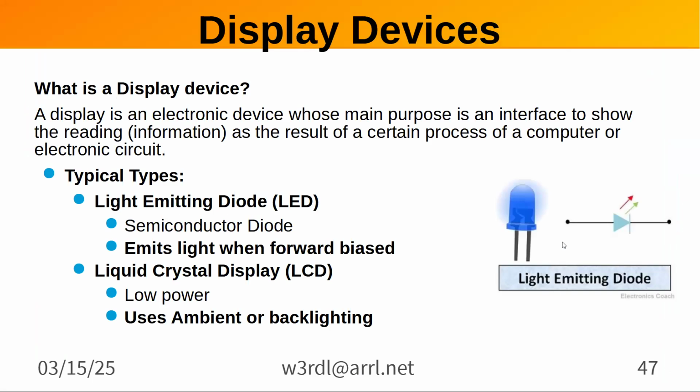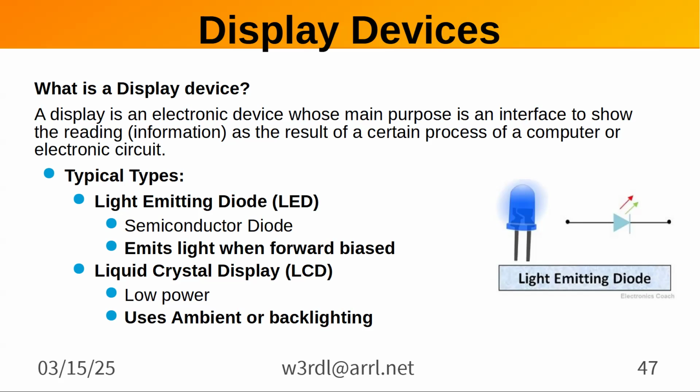Display devices. So what is a display device? The long definition, it's an electronic device whose main purpose is an interface to show the reading or information as a result of a certain process of a computer or electronic circuit. Wow. Need to memorize that one. Basically, it indicates something.